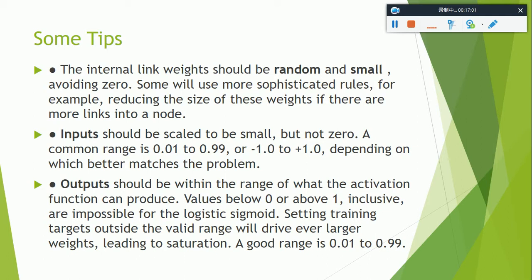The input should be scaled to a small range above zero. A common range is 0.01 to 0.99, or minus 1.0 to positive 1.0. It depends on the problem we are solving. And the output should be in the range of 0.01 to 0.99, because the activation function could output values below 0 or above 1. So keep it in mind.